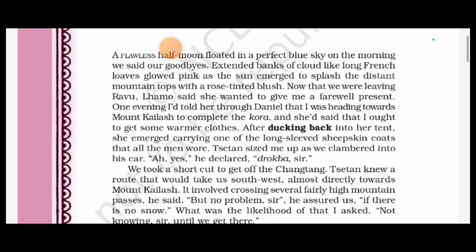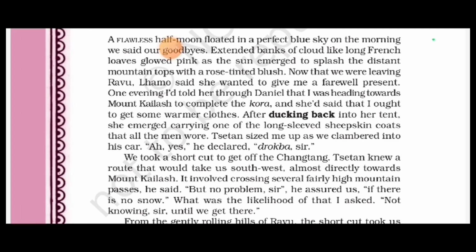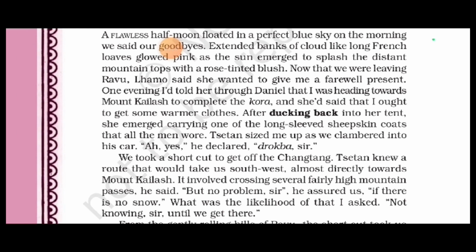Now what happened? The writer says that now that we were living in Ravu, okay, we were living in a place called Ravu. Who says that? Writer. Our host Lamo, okay, said she wanted to give me a farewell present. Farewell, when a person is going, you usually give a farewell present. One evening, I had told her through Daniel. That means he had told her through Daniel.